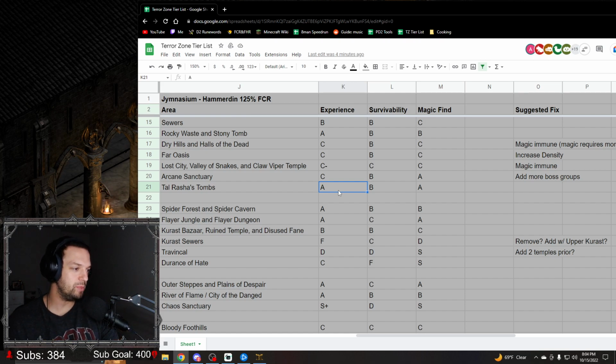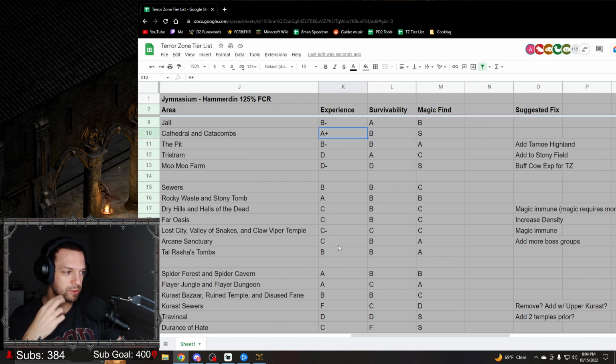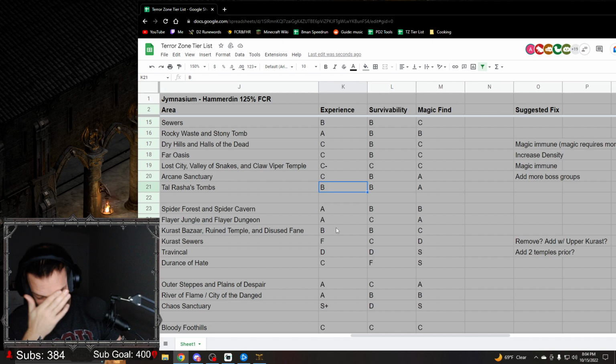It's kind of like a B though for a Hammerdin specifically. Otherwise, the area is amazing. This is a very top tier area. It's like Catacombs, right? But yeah, the Unravelers are just too rough. That's about all I would change there. Sadly.